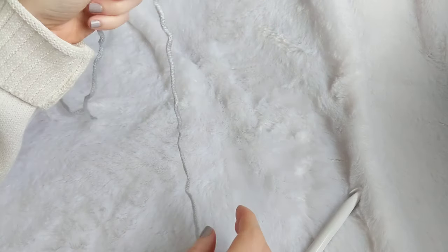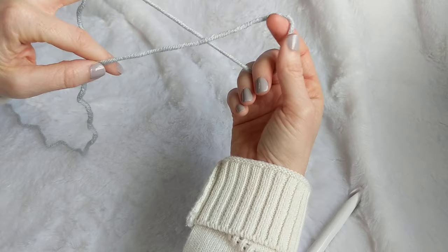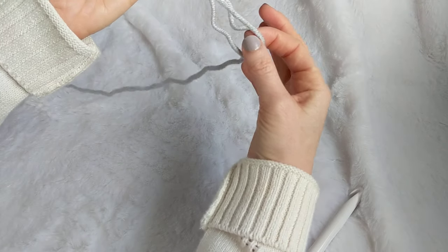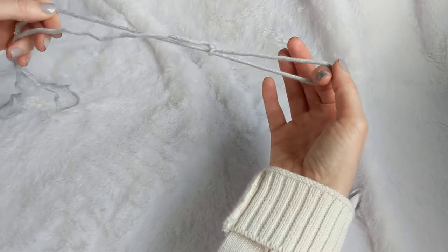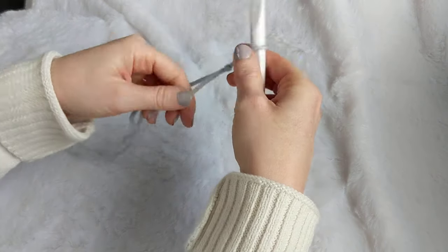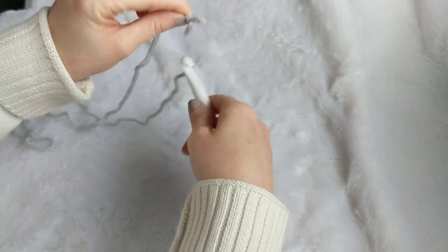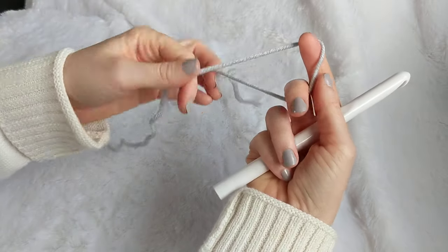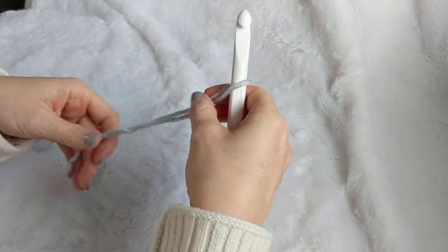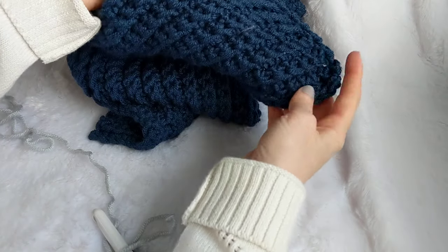In one of my other videos I go into more detail on how to do a slip knot, and you can look it up in lots of places. Basically, you're just making a circle with your yarn and then pulling your long working end — not your short tail — through that hole. That gives you a slip knot. I used to try to tie a knot the exactly right size rather than do a slip knot, which was more difficult than it needed to be.